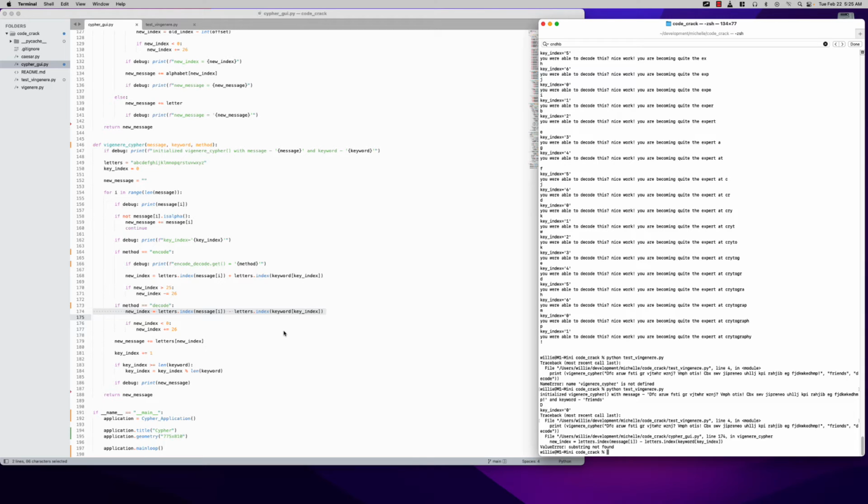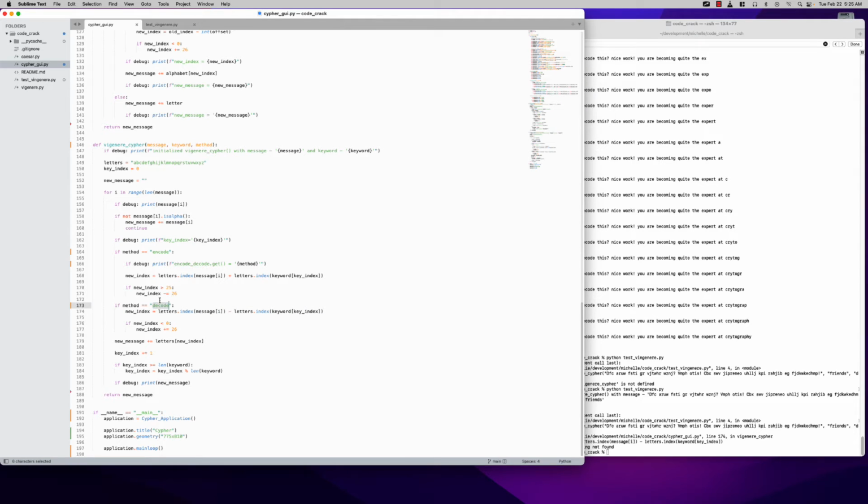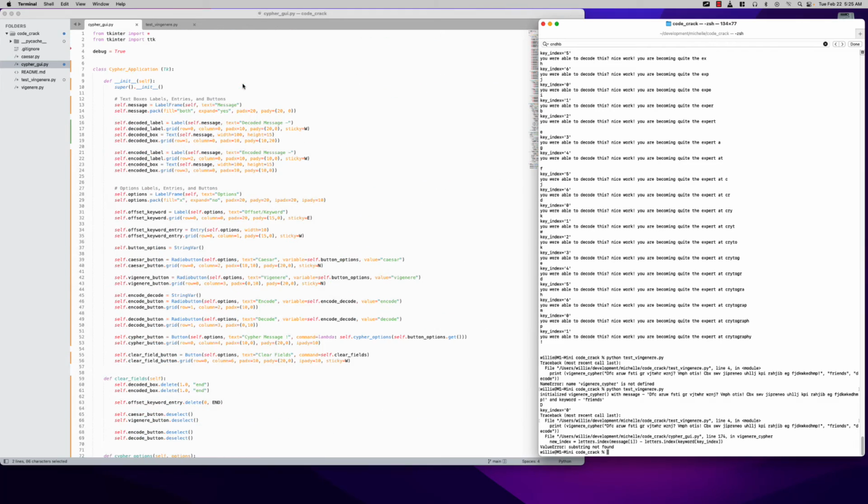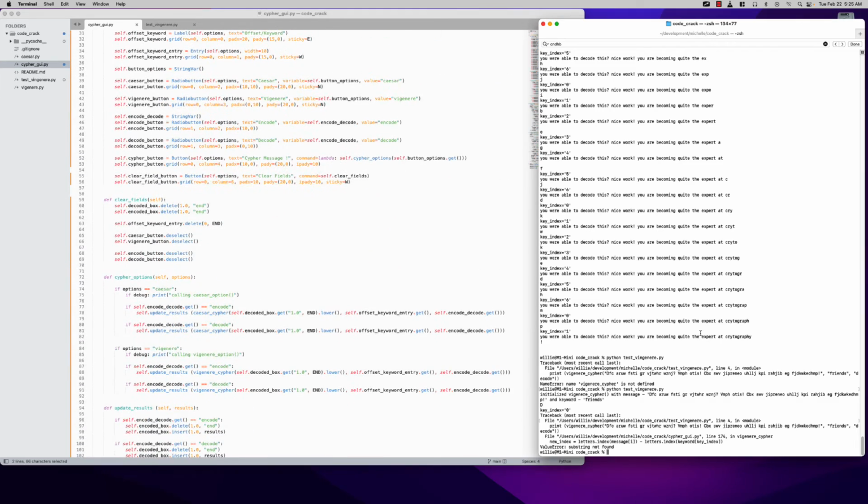174 value error. New index equal letters index minus letters keyword index. I know the method is correct because it's executing line 174. If I look over here, okay, so debug should be true.